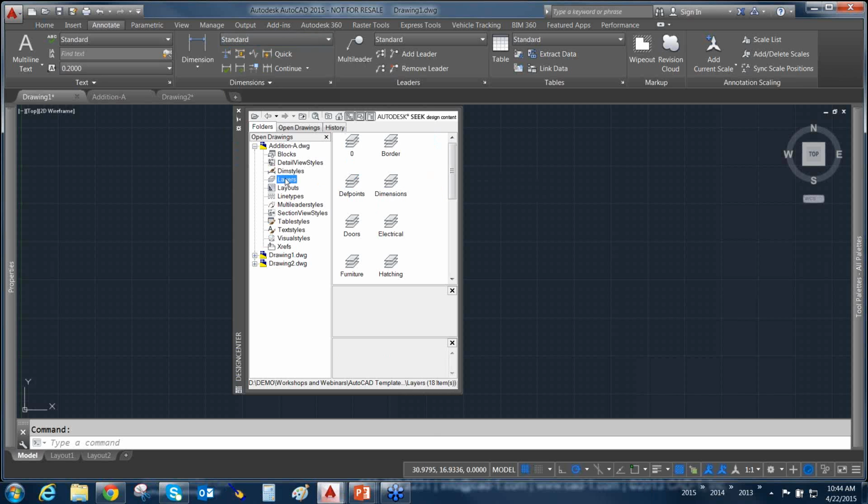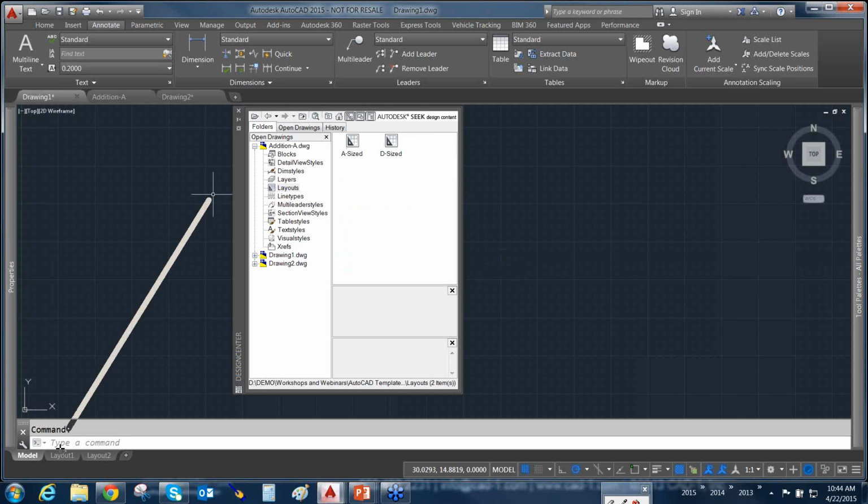And you can do that with your layers. Oh, I want all these layers. Grab them, drag them, drop them into your drawing. I've now defined them in the layers, line types, layouts. Okay? I've got layout 1, layout 2, but these layouts in the other drawing, they've already been set for my printer, and they've got my company title block and my logo, and you can bring the layouts in here.